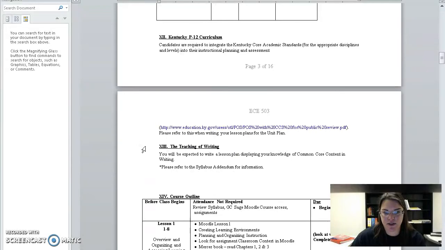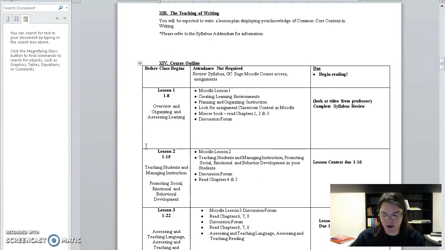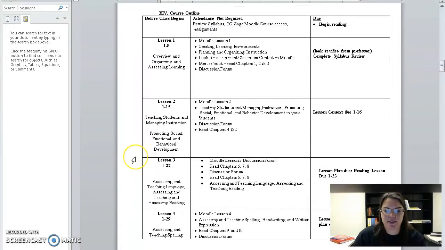Let me look through the syllabus a little bit more. Okay, you can write down the answer to number 2 is 36. So on your little worksheet there, the answer to number 2 is 36. The class is broken down by weeks, as you'll see here, and there's always a due date on this side. So your major assessments are always going to be on Tuesday evenings. So make sure you look at that, because I don't want you to wait until Sunday or Monday to see what's due that week when it'll be due the next day. So make sure you're always looking at your syllabus and working ahead of schedule, because the due dates of the major assignments are always due Tuesday, okay?